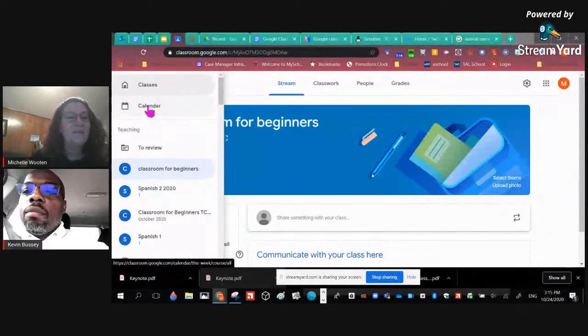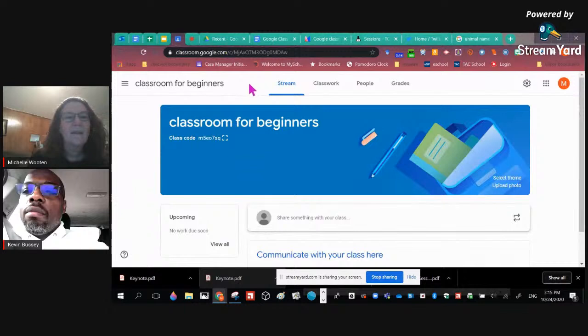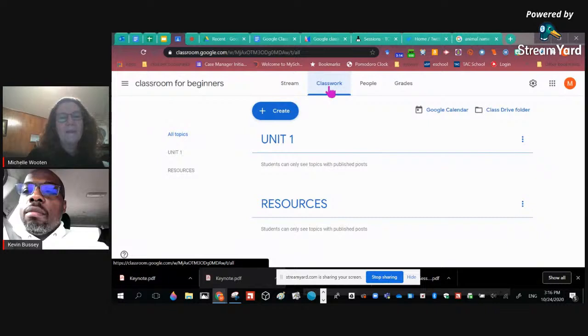Those three lines also give you access to your calendar and to your review for reviewing work. The title of the class that you're in is right here. So a student who's in one of your classes knows automatically where they are, even if they are out of the stream, that title for the class still stays there.